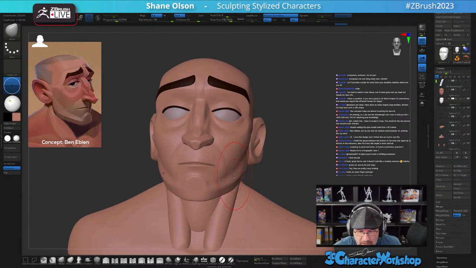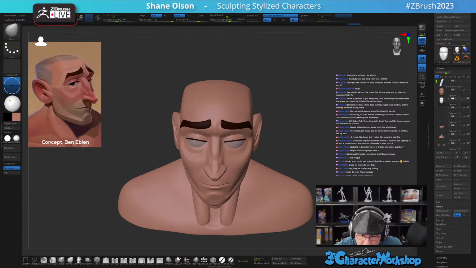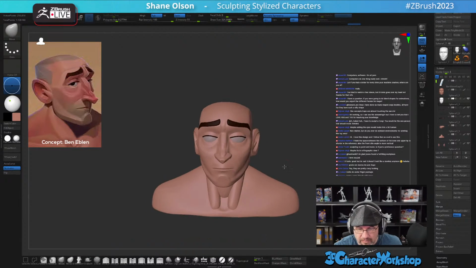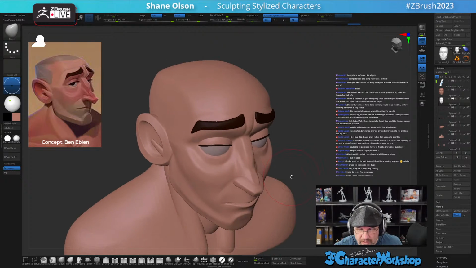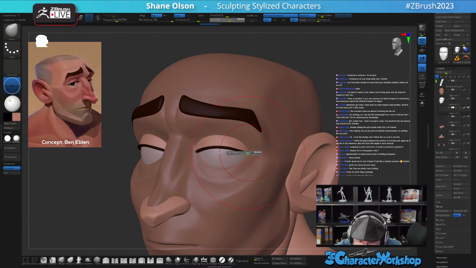I think I just made him a little too gaunt by pushing in his cheeks too much. Kind of threw it off. Okay, let's get to adjust his eyeballs, his eyelashes.